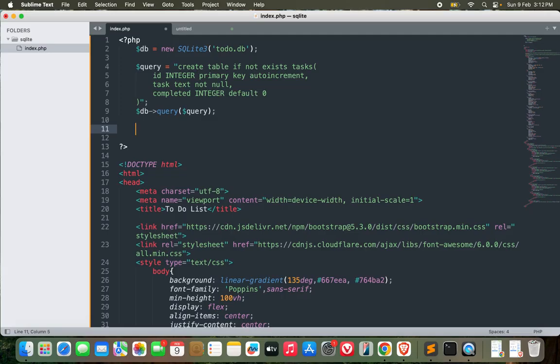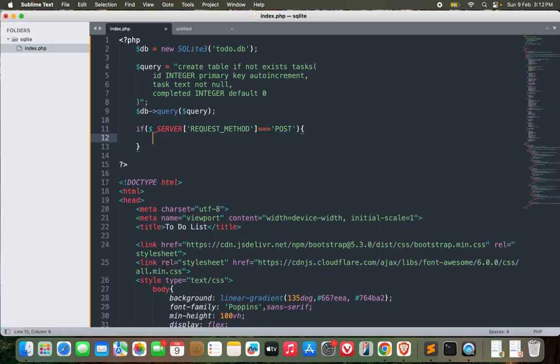So now let me create some post requests. I've already made the forms, so I can get here the request method if it is submitted via post. So what I will check here is if it is a post request. Oh, this should be here.